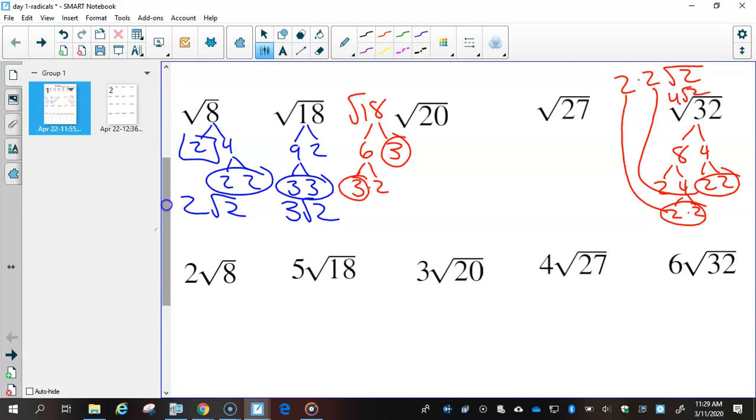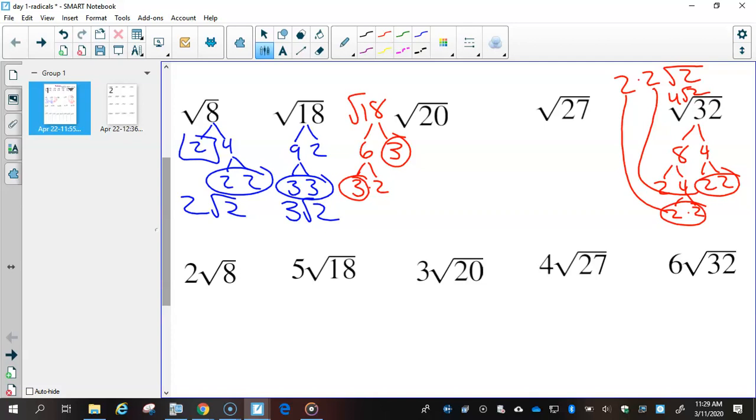I thought it was a pair. If it's a pair, it comes out. So wait, you could do either 2 times 2 square root 2, or you could do 4. You need to simplify it. So 4 root 2 would be your final answer. Couldn't you do 2 squared times root 2? You would need to do 2 squared to get 4, but yes. 2 times 2 is 4 still.